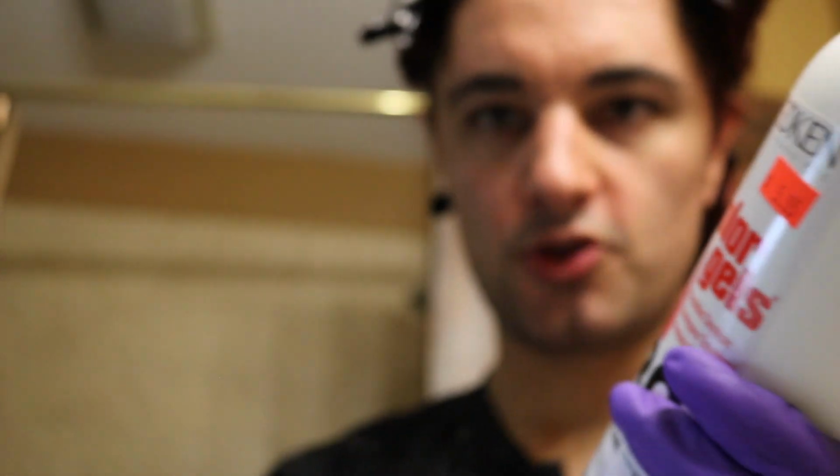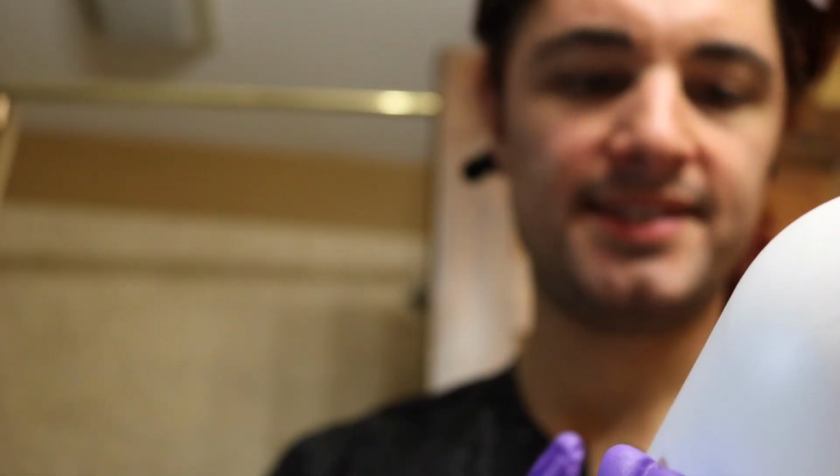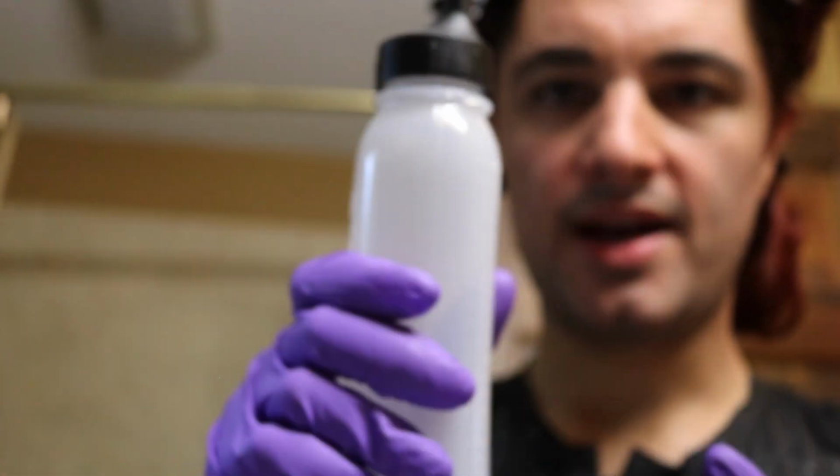So with this color, you also need a special designated developer. You cannot mix color gels with the Color Fusion Cream developer. You have to mix it with the emulsified developer. It's a liquid developer. It's a bit of a different consistency. And I use a Redken's color bottle. I section my hair up to apply this because it is a bit of a mess if you're not careful. So I'm gonna go mix this color.